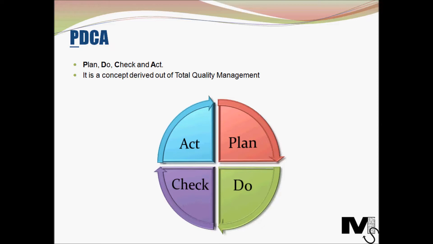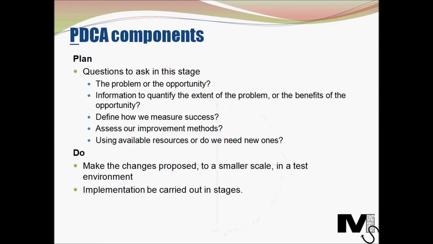Now let's look into the four components in detail. We must firstly understand that there is either a problem to be solved or a process to be improved, which is the reason why the PDCA cycle is being implemented. The first stage is Plan. In this stage, the onus is to help decision makers understand the nature of the current inefficiencies and other factors like costs and the benefits of the actions proposed.